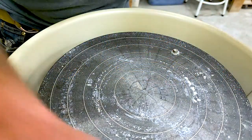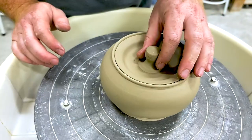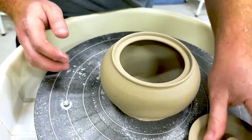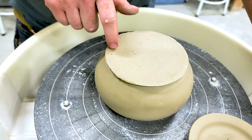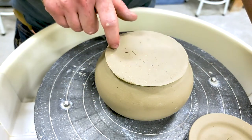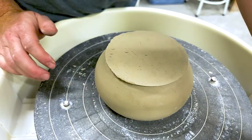So our teapots have been sitting under plastic for a couple days to dry, and they are ready to trim. I usually check my lid fit, flip my pot over, and I check the hardness. So if you can put a fingernail into this and it cleanly comes out without grabbing, it's gonna be ready to trim. So these look about perfect.